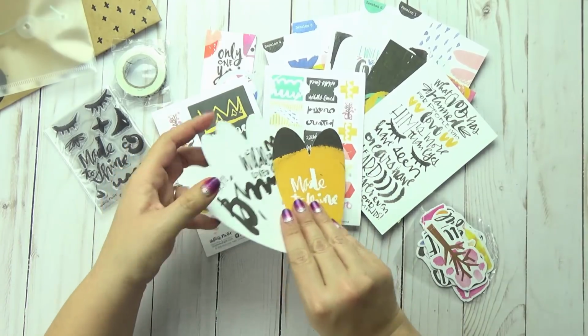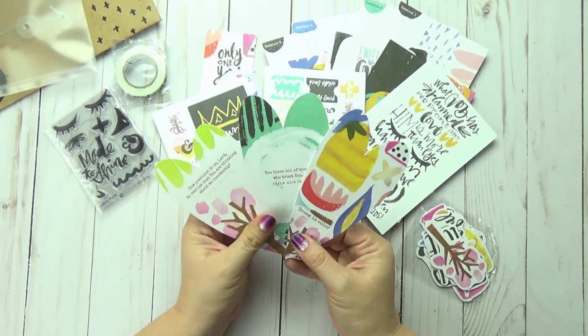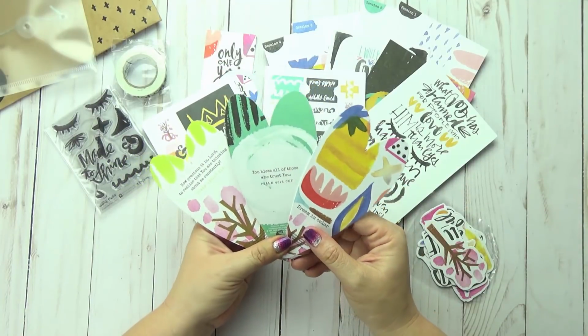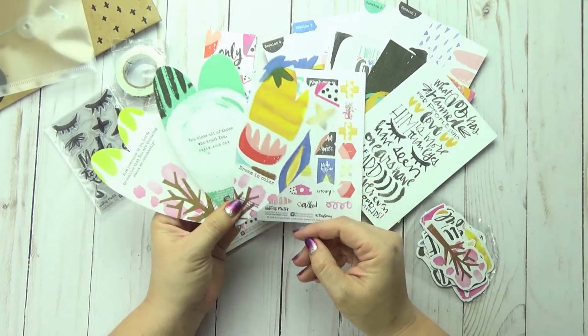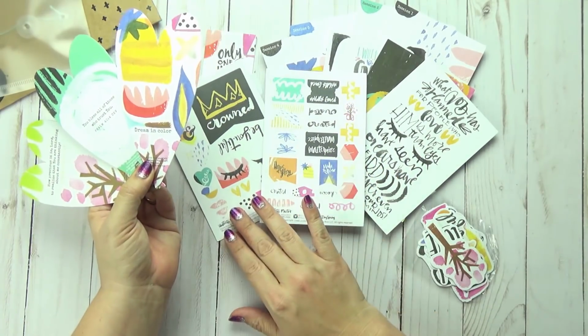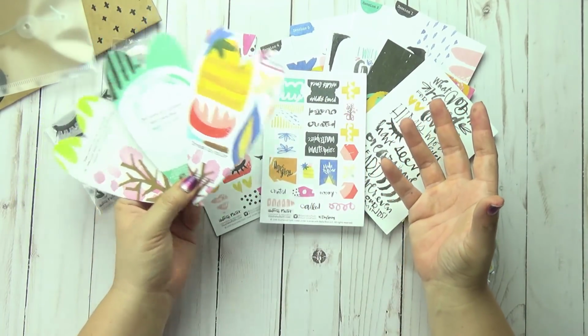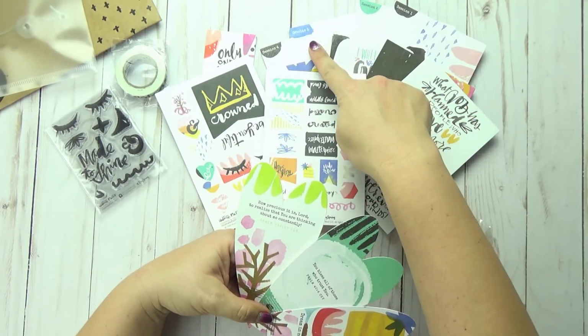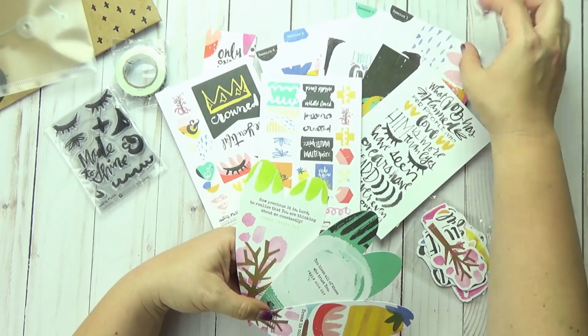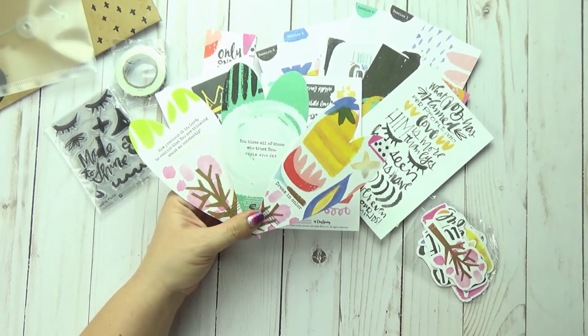Let's look at the color palette on the back. Oh, nope, they're different this time. This is cool. Usually you have the color palette on the back, but it looks like that is not the case here. So you'll just go ahead and use the color palette as they are given here, which actually is quite a lot of different colors. So it looks like we have blue and green, black and peach, pinky peach, and some yellow as well.